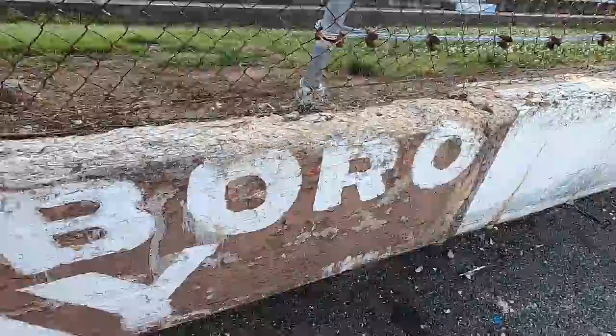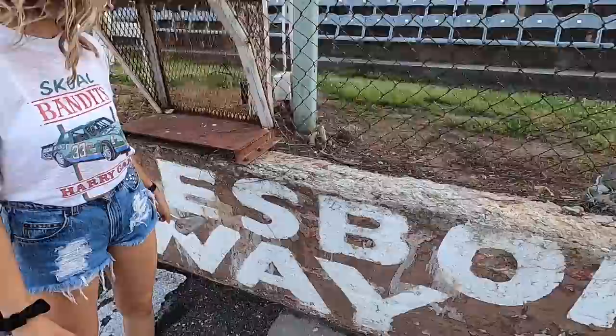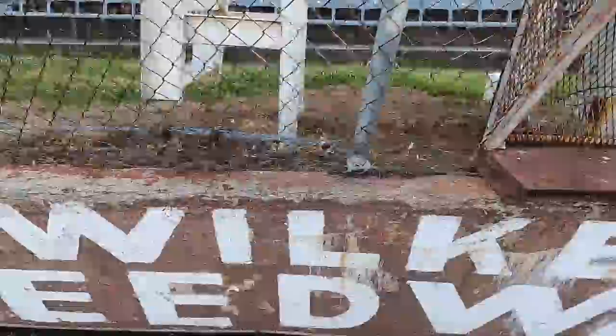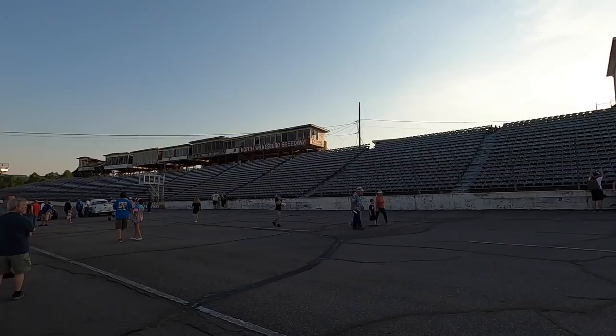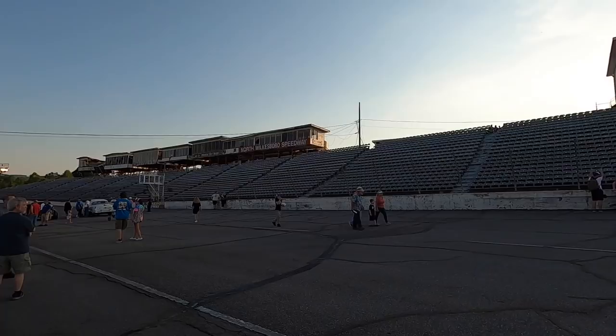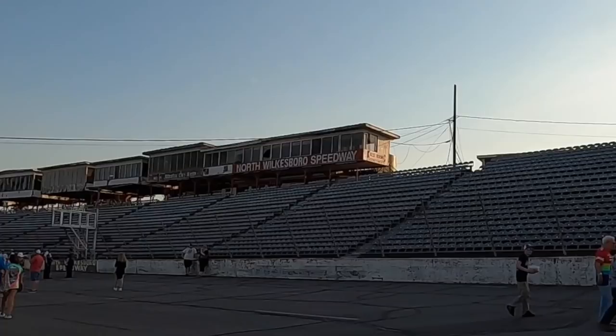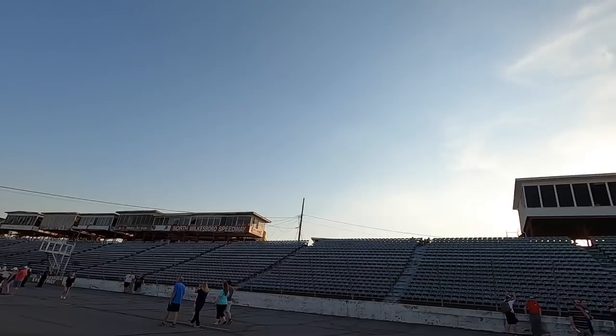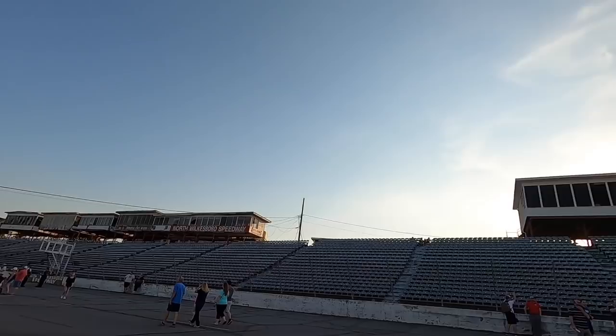There are some really old pictures when Kevin Harvick tested a car here in 2009 where that signage looked a lot better — the stickers weren't over it. This is the famous sign right here. I wonder what this plate is for — probably for some cables or timing equipment underneath. Also, if you look at the North Wilkesboro sign up there, it's a jumble of different fonts. The 'O' in Wilkesboro and the 'O' in North are completely different fonts, and even the 'S' in Wilkesboro versus the 'S' in Speedway.